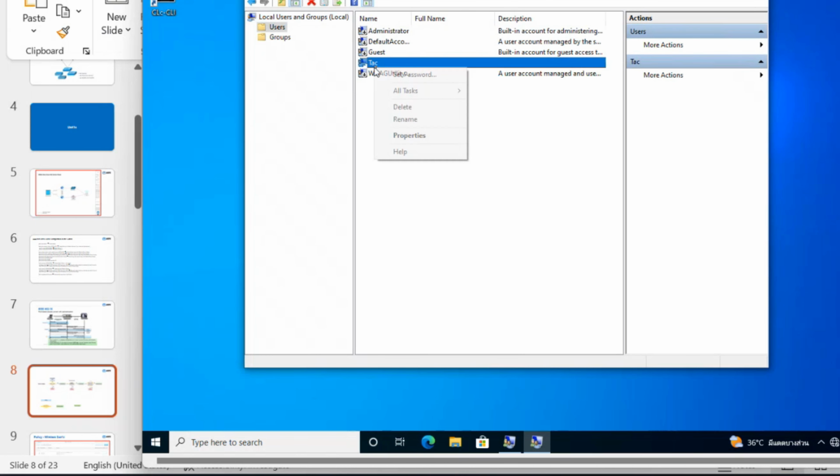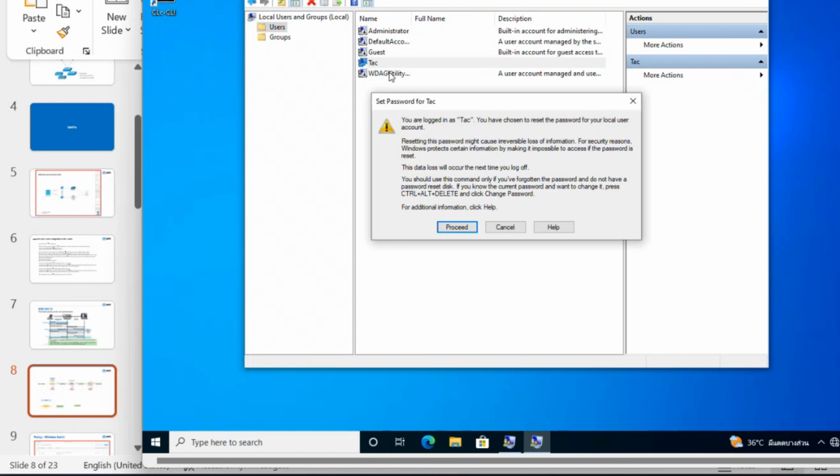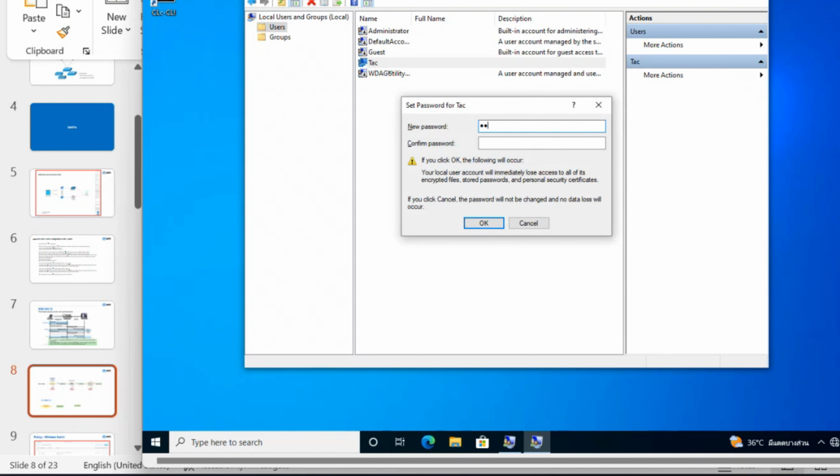And here we log into our local computer to set up a password.